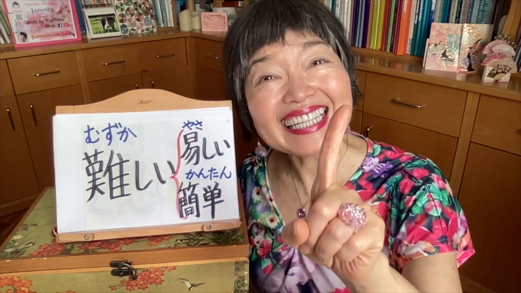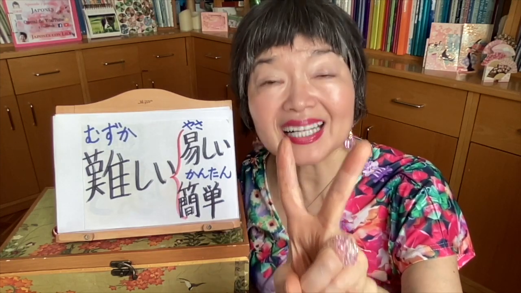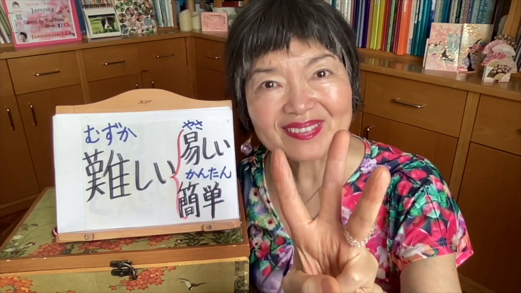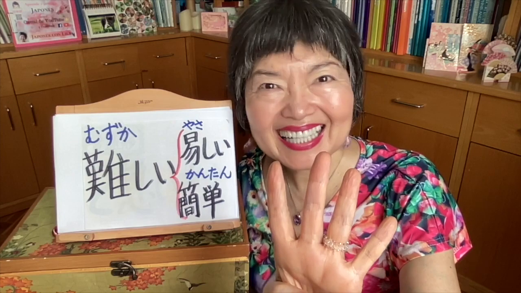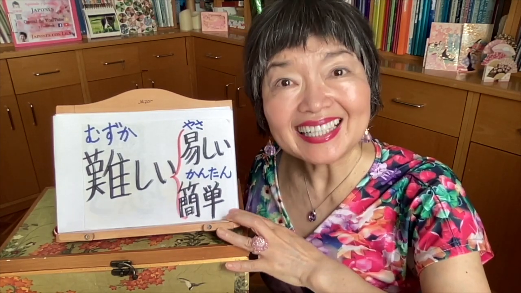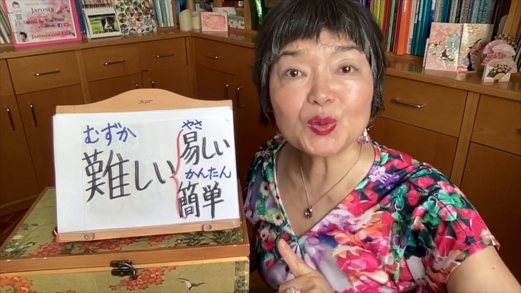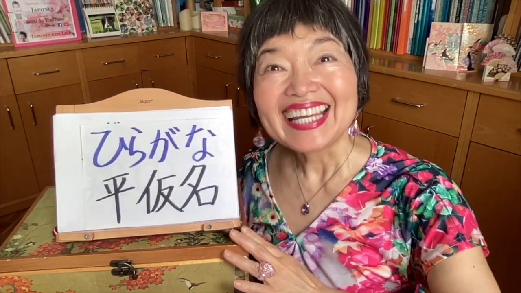This is 簡単だ、簡単じゃない or 簡単ではない、簡単だった、簡単ではなかった or 簡単じゃなかった。It's very important not to forget だ, 簡単だ, like this だ we need to use in な adjective and also in a noun. I think hiragana is easy.